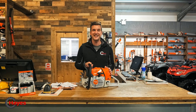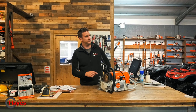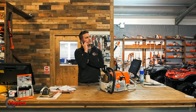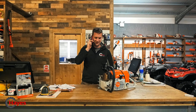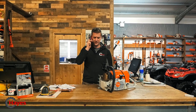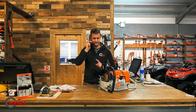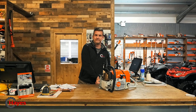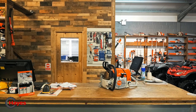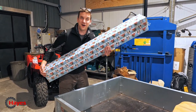So we've got our STIHL MS881. But I think there's a big bit missing here. Father Christmas seems to have forgotten to give us our bar and chain. Bear with. At Father Christmas's dispatch department. Excellent, you seem to have forgotten part of my delivery. Yes, it is James, how did you know that? Yeah, brilliant, fantastic, thank you. Let's go and see where it is. Bloody delivery drivers, even Father Christmas can't get the staff. You've forgotten to give me the bar and chain.